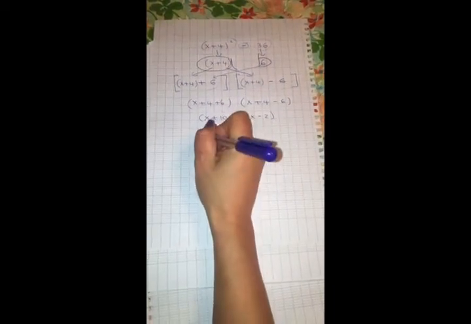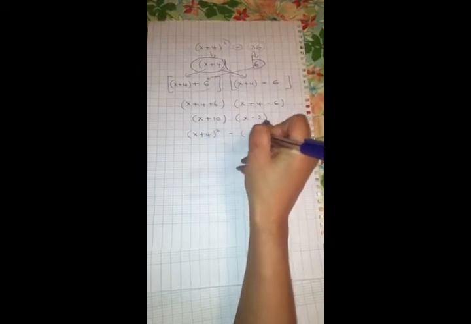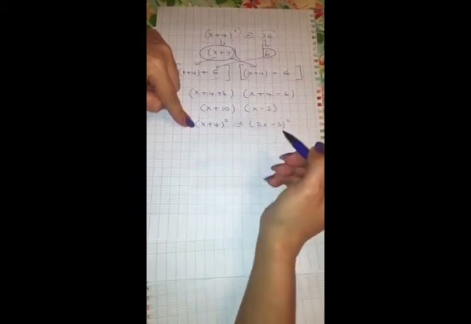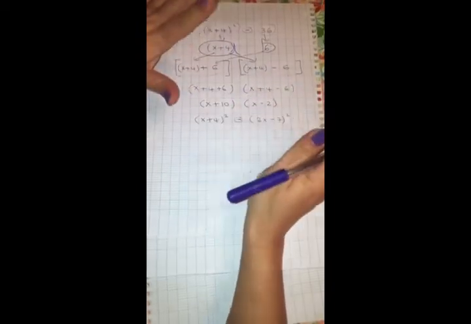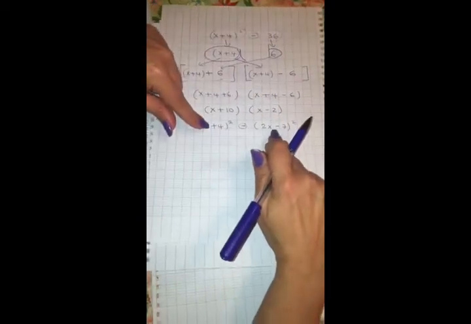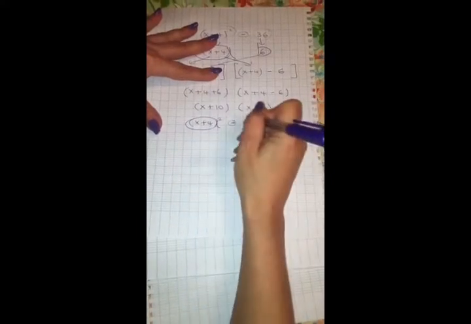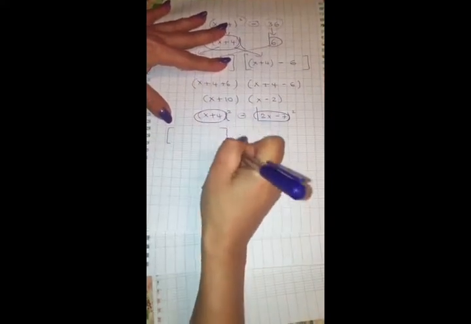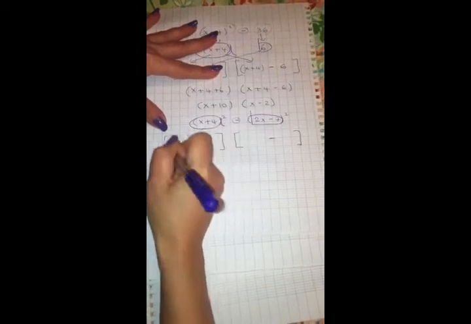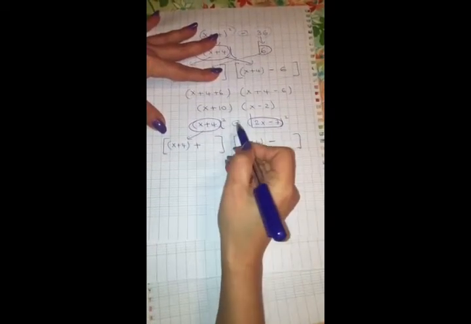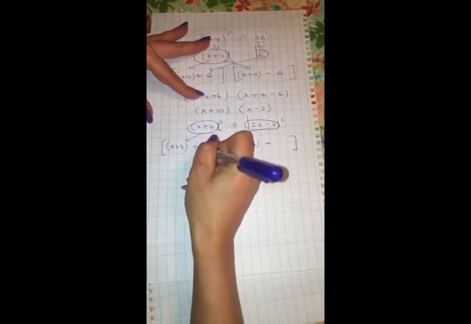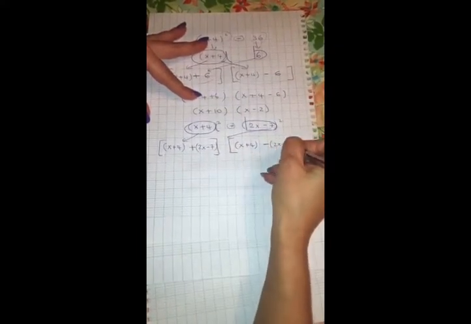Our fourth example is (x plus 4)² minus (2x minus 7)². I have two parentheses and I have a negative sign in between. If a number is in parentheses, I do not touch it. Only the numbers like the 36 that are without a parenthesis, that's why I radicalize it. Other than that, I do not touch. Where's my A? This is my A, this is my B. I open two big brackets, one plus, one minus. I bring down my A, x plus 4, keep it in parentheses. I forget about my negative sign at the beginning, it's gone. And then I bring down my second parenthesis, which is my B, 2x minus 7, in parentheses.